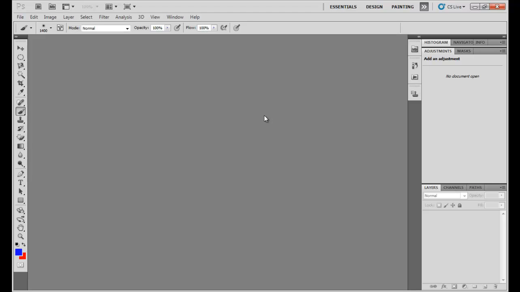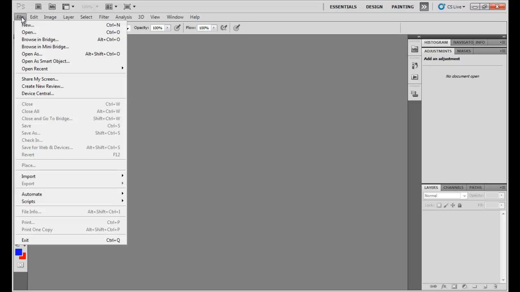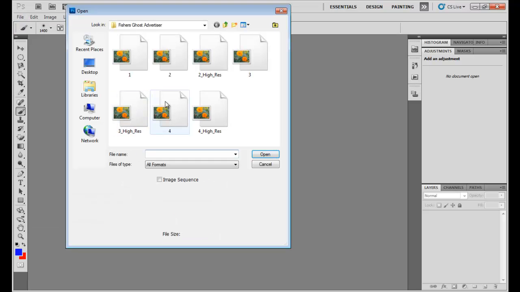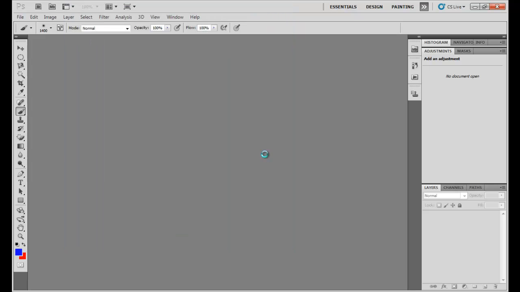In this tutorial, it'll only be a quick one, just showing you the bits and pieces of Photoshop, the tools, and what we'll be using. Now, the first thing we want to do is open an image by going to File, Open, and browse through your files and folders until you find the right image. I'll just use this one as an example.